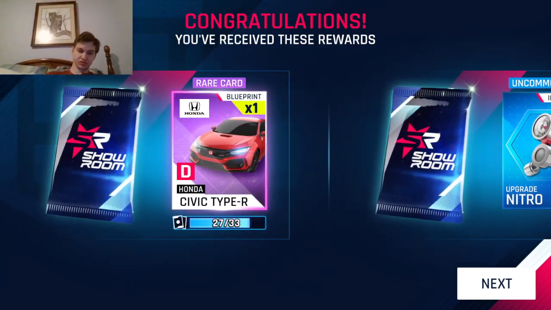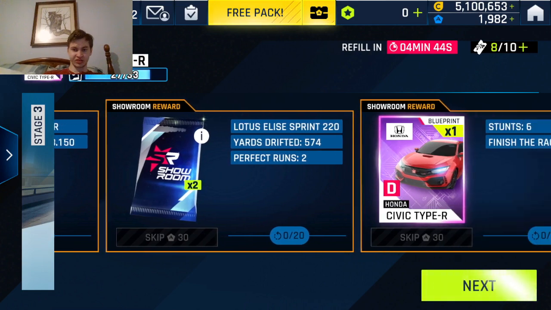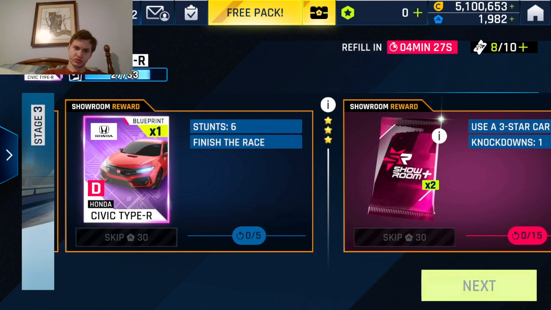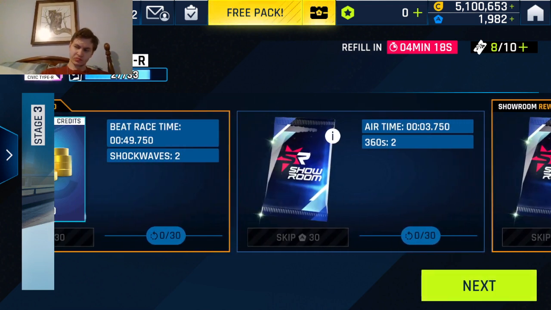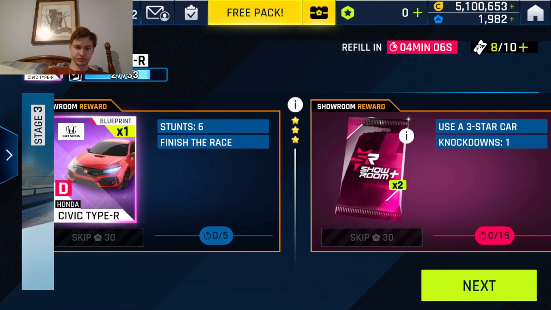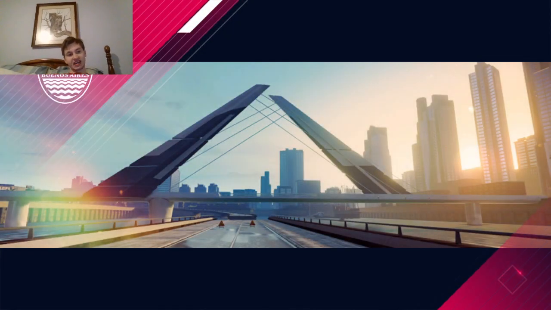Getting closer. Nice. That's a 3-star. And next, this one we'll go back to the i8 Roadster, just switching them up. Six stunts, one knockdown. Two 360s, airtime, two shockwaves as well. Alright, see what we got.